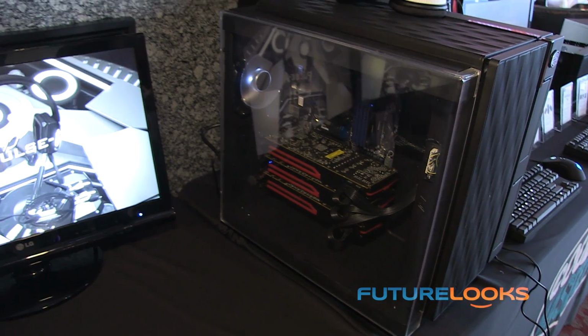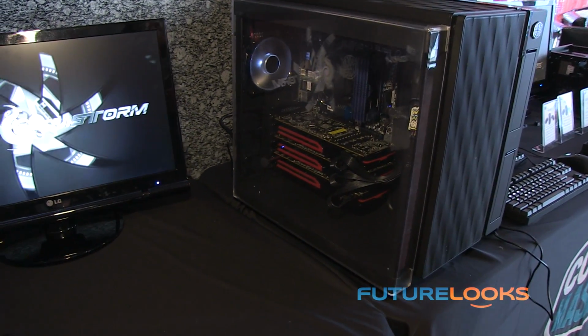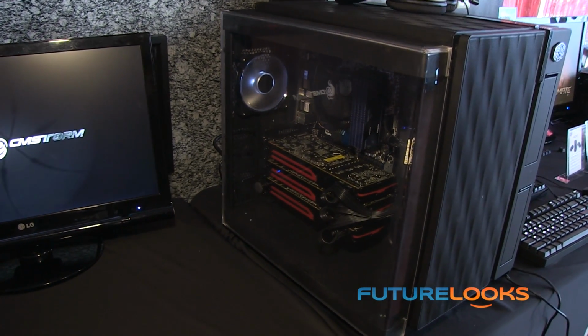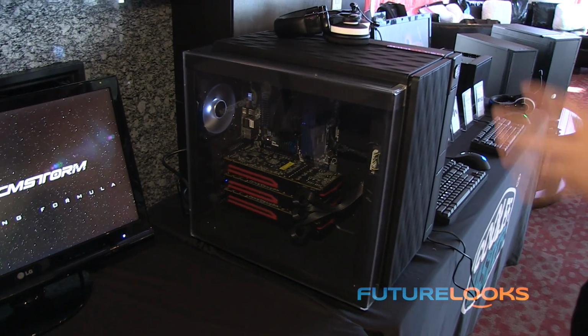That's fantastic, because I know that a lot of people, when they finish their build, they're really proud of it, their cable management, and they want to show off. This is actually a really great way to do it. Were there any challenges in getting this type of acrylic to work on the side panel?